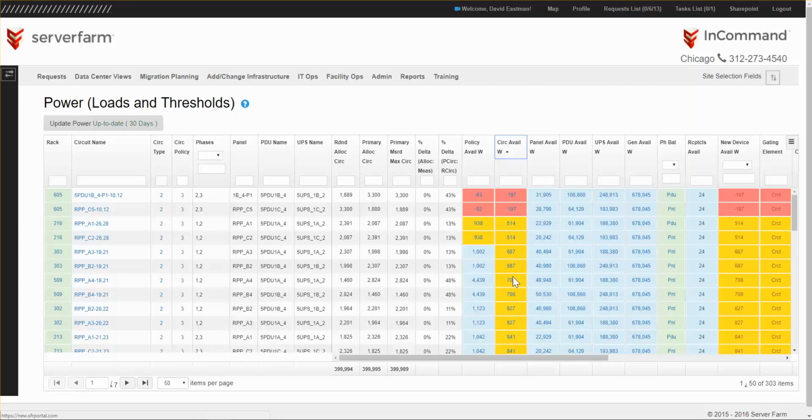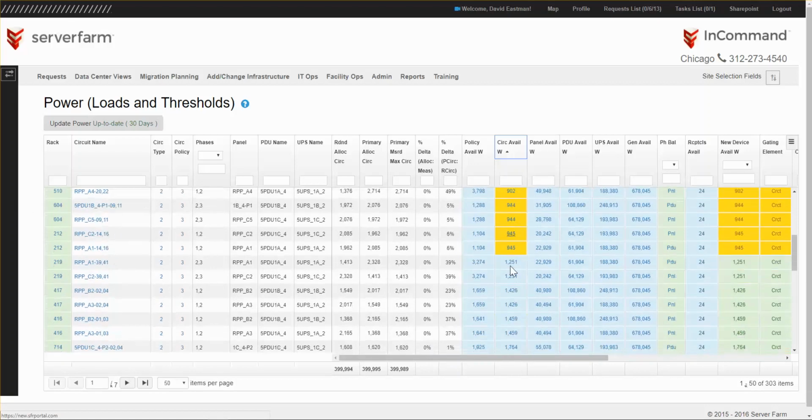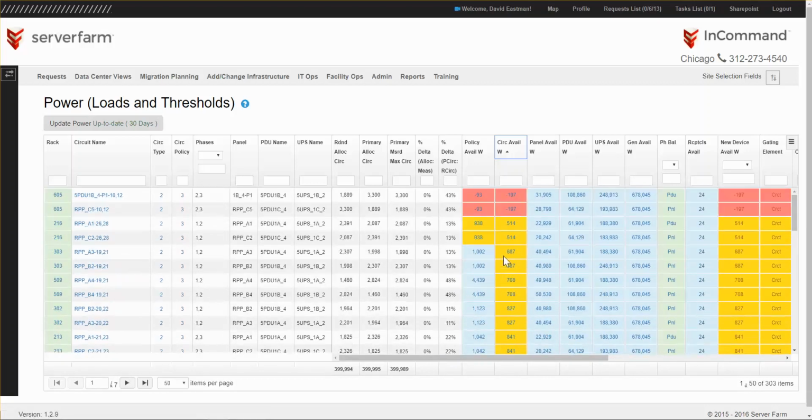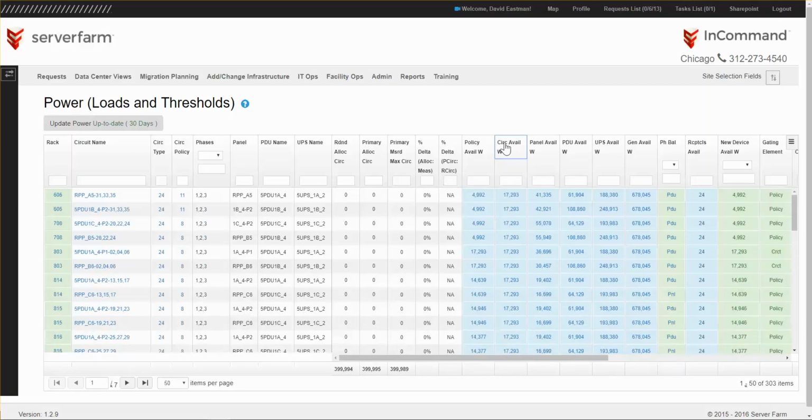But it goes on and shows me in order what racks and what circuits are most heavily used and constrained. Conversely, if I want to know what circuits are most lightly used, I'll click again and sort this column in descending.